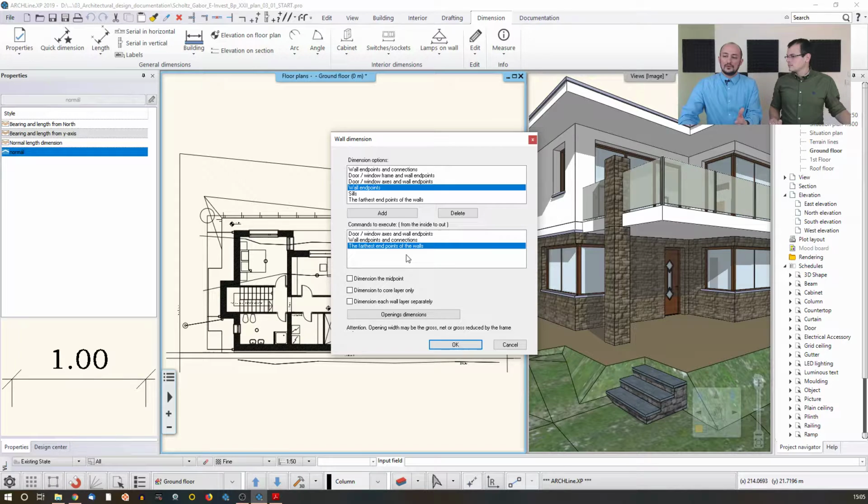For those of you who like to create buildings on a grid with the center line of the walls, there is an option to set up the dimensioning to the midpoint. This will measure the center of the core layer of that wall. And as you can see, there is also a specific setting to only treat the core layers of the walls as something to be measured. So these are also settings for specific different dimension styles or building styles that you would like to annotate or make dimensions for.